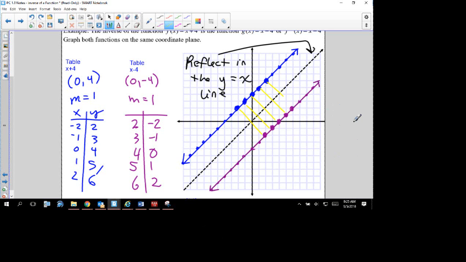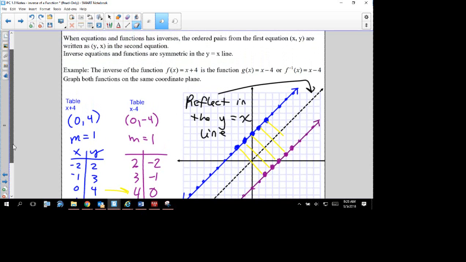And what can you tell me about the blue ordered pairs compared to the purple ordered pairs in the table? Opposite, well, opposite means something else in math, but they just switch their spots. The x became the y and the y became the x. And that's something else about inverses that is really important and always true: if we have a table of values, the inverse values are just the x and y switched. So there's two things about inverses that are always true, and we'll talk about the equation in just one moment.